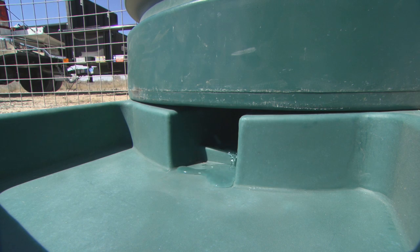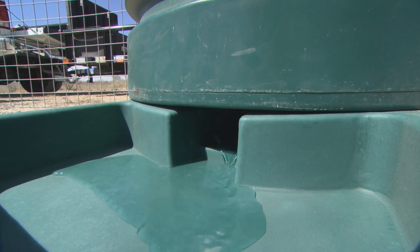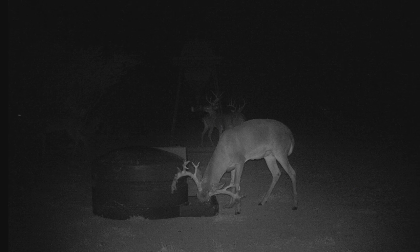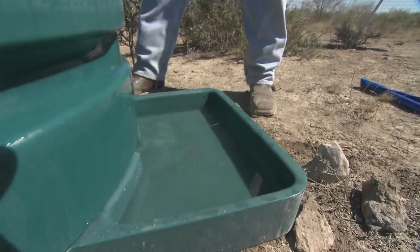If this were an open top, you'd be losing a lot of water in evaporation that your animals would never get the benefit from. This time of year, being the spring, we're setting these up at the perfect time. You're going to have yearlings coming along and they're going to learn to drink out of these systems. They're going to get conditioned to finding water every time they see one of these, just like when they see a feeder they know to go and eat. So that's what we're trying to do — condition your animals, reduce their home range. They can live 100 yards from here and they've got food, water, and shelter. They don't have to jump your neighbor's fence or go way off.